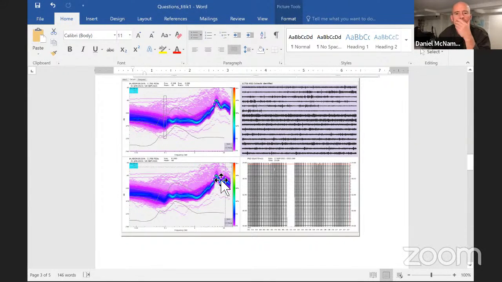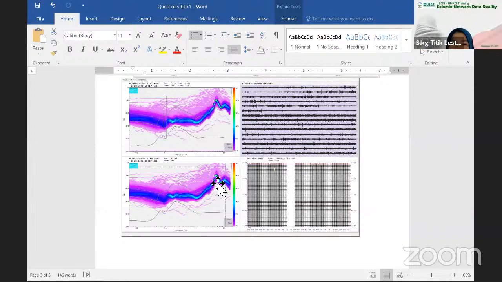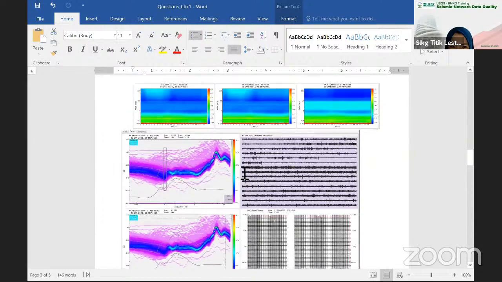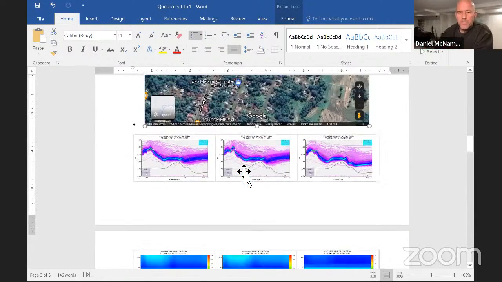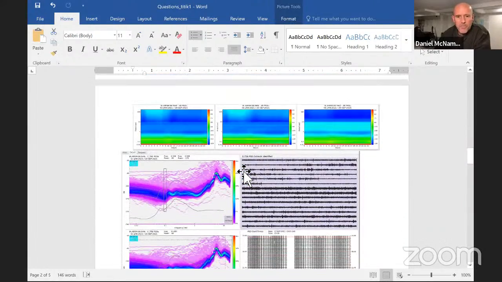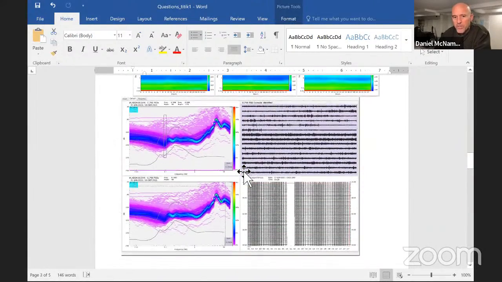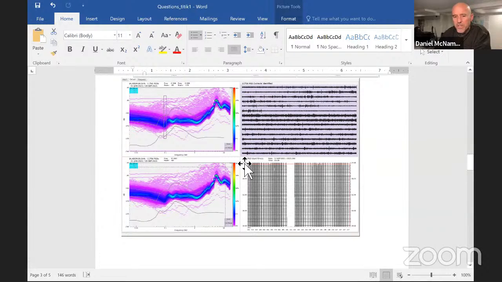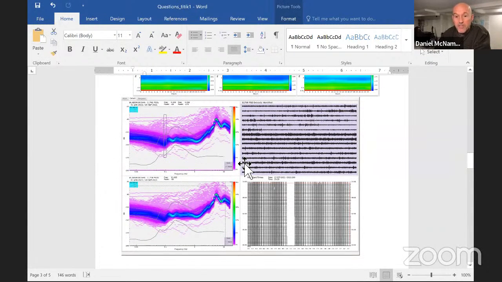And those spikes, it's hard to say what those spikes are from. Are there people walking around? Is the sensor located inside of a building, possibly? Yeah, maybe. I haven't been there. Because oftentimes those spikes look like someone walking by. If it's in a building or the basement of a building, you're going to see a lot of noise.